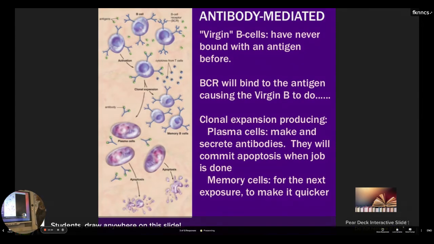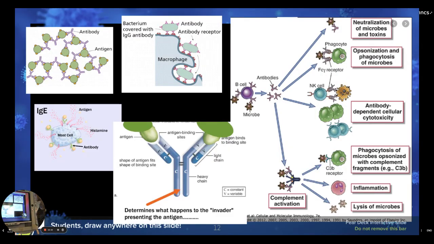Okay. And then here, I wanted you to see all the different things. I added a new picture over here on the right for you. I'll walk you through it so it's not intimidating. But we already saw this agglutination, because antibodies have how many arms? 2 arms, right? We talked about how there are different classes of antibodies based on the heavy chain down here. And I told you didn't need to know them all. I did mention that IgG, immunoglobulin G, is the most common one. That's the one we're looking at here.